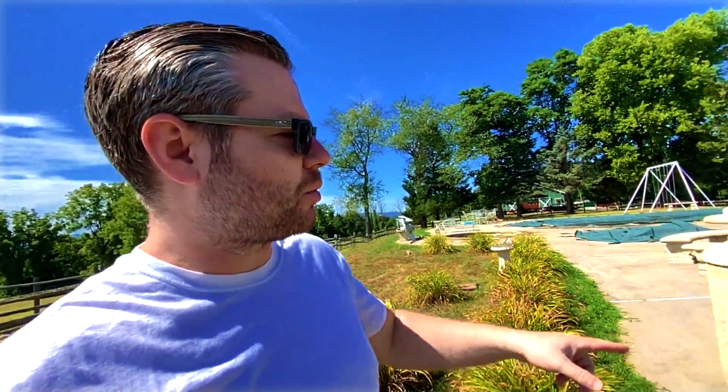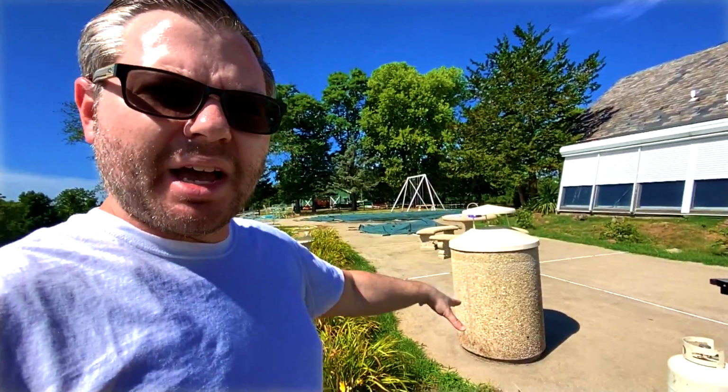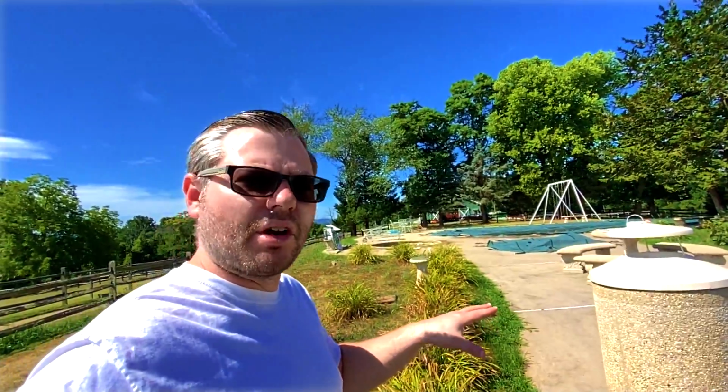Also, another thing before I finish this video, we needed garbage cans that would be fitting for a farm. They needed to be tough and weather resistant. If a horse bumped into them, we need them to stay tall. We don't want them to be metal, with sharp edges, something that's going to hurt the horses. So what I found were old McDonald's garbage cans that were the square version of this exact design. They're like 300-pound heavy concrete little stone garbage cans.